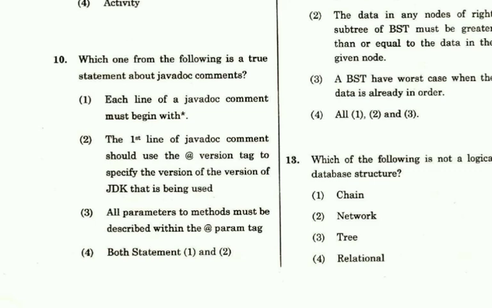So Java document comments are special multi-line comments in Java. In Java, single line comments start with the two forward slashes and continue to the end of the line. They are used for short explanations and quick notes. Whereas for multi-line comments, we use a slash followed by an asterisk, and an asterisk followed by a slash at the end of the comment. So this is the starting and ending of the comment.